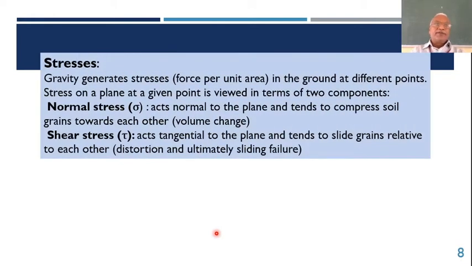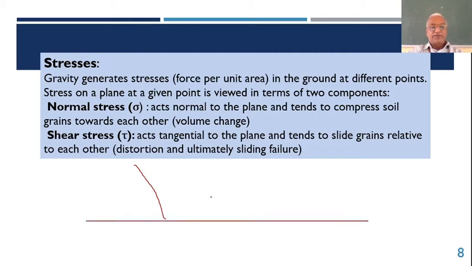Okay, we have seen that stresses in soil will be because of gravity. Gravity generates stresses, that is weight, force per unit area, that is weight in the ground at different points. Stress on a plane at a given point is viewed in terms of two components. You know that already. We have been analyzing that.